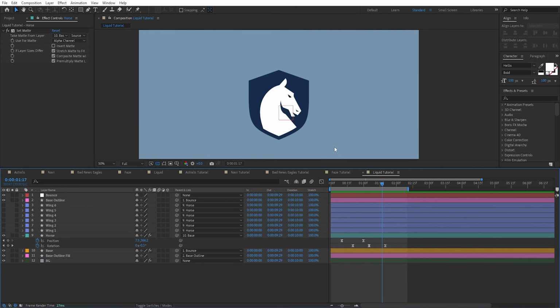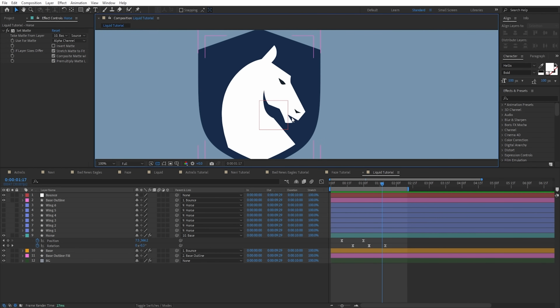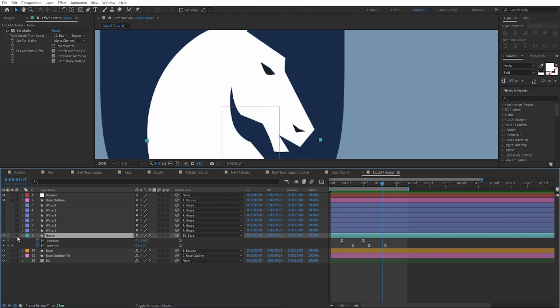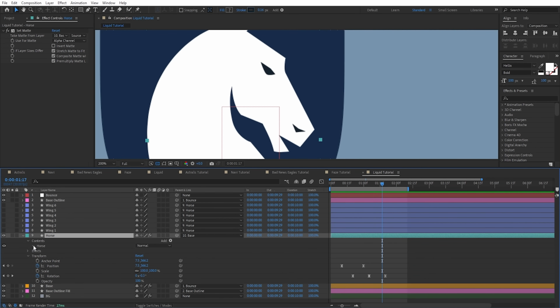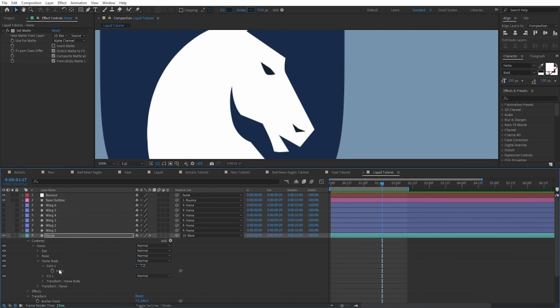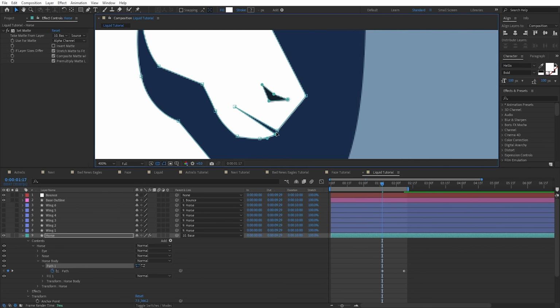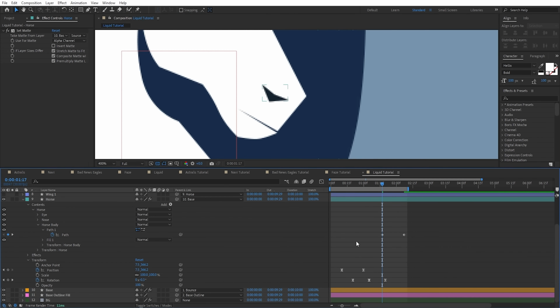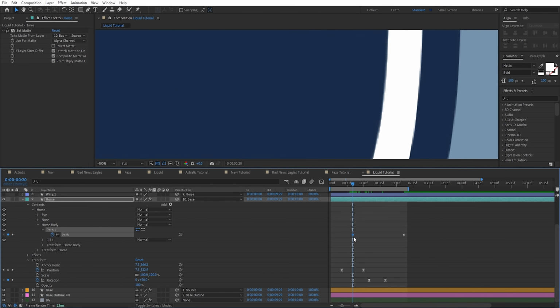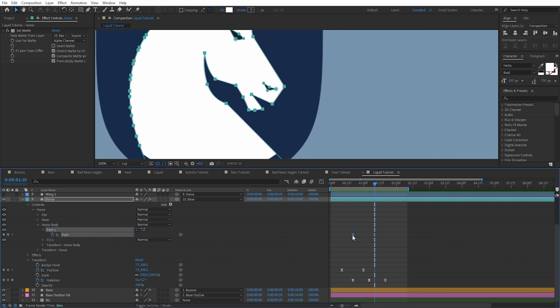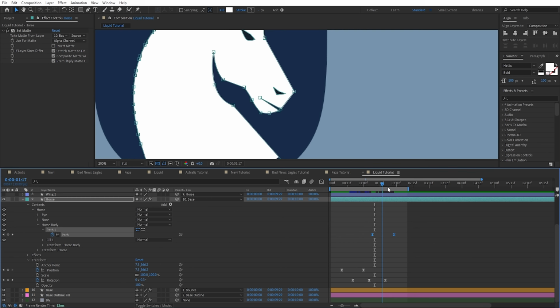Another thing I did to the horse was to animate the eye and also the mouth. So we'll select it, go down to the contents under horse, and down here I have the horse body, and bring back the mask shapes. And we can set a keyframe for that, bring it over, and then over here on this keyframe, we can actually make it seem like it's closed. And of course match this with a timing. So maybe have it start here. We'll push it over so we can actually notice the mouth being opened.